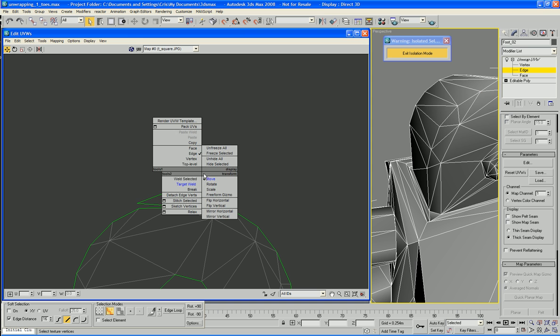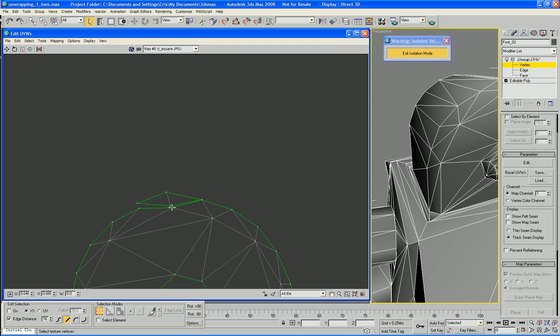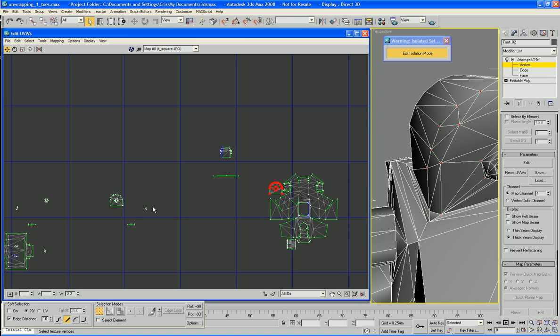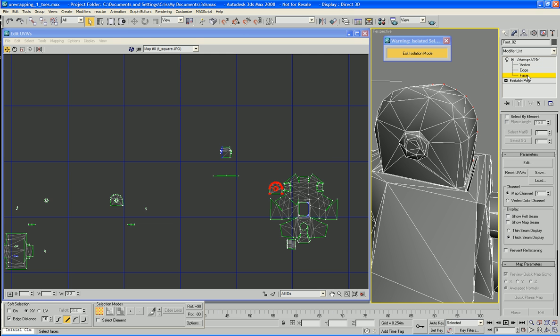Okay, bring these down. Vert, target weld. Okay, and that's this part here. Just rotate it so it's a bit straighter. Move it. I'll put one piece there. Now then, turn it round. I'm going to want to do the same again.